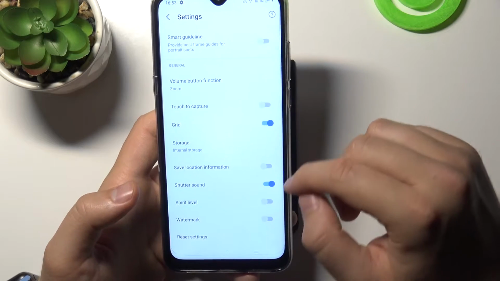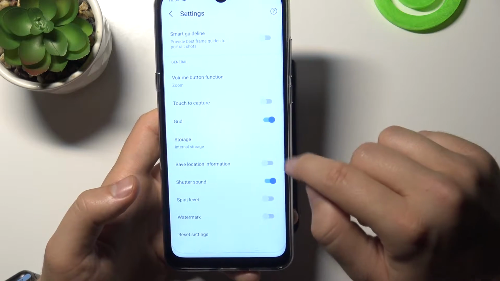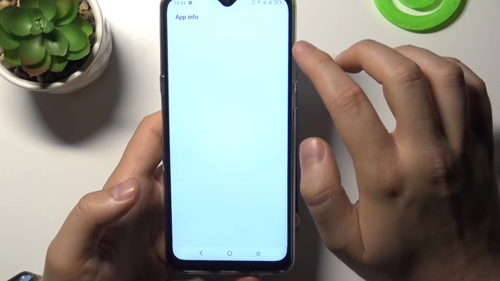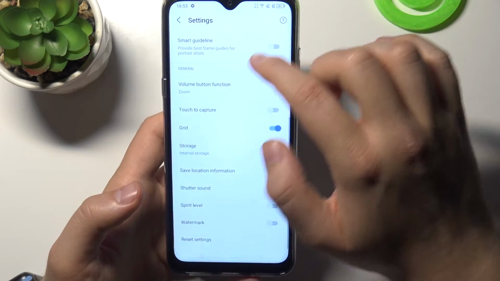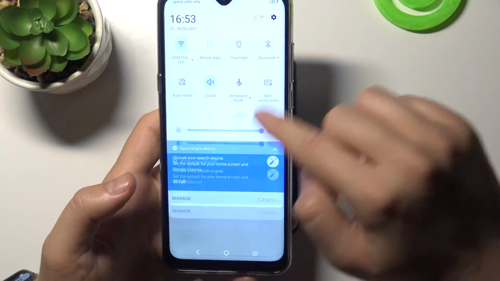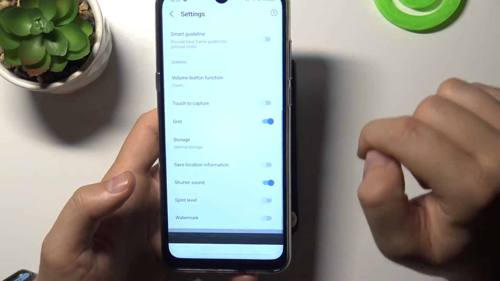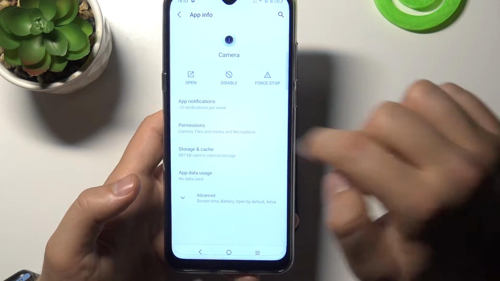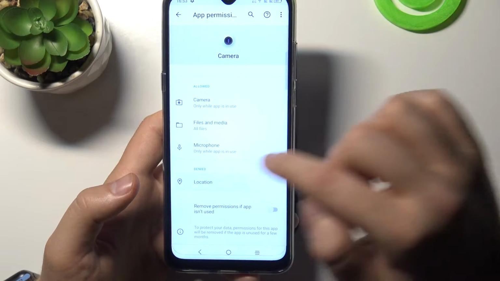Also, we can mark our photos and activate location on them. So take a look. We have to activate the location on our smartphone to use this feature. Take a look. Okay, we have to go to the settings, to the permission, and we have to grant permission to the location, as you can see.